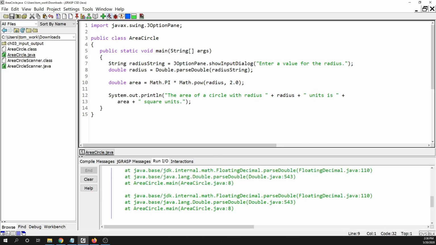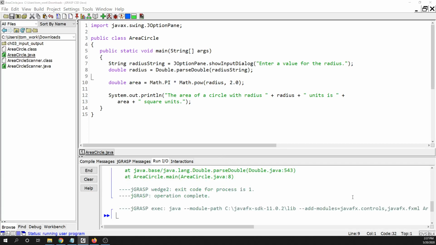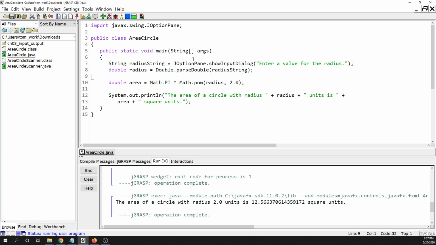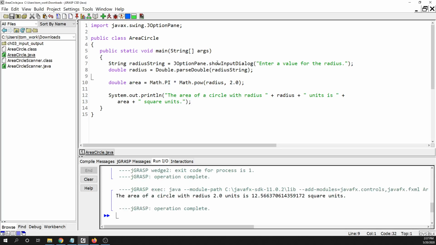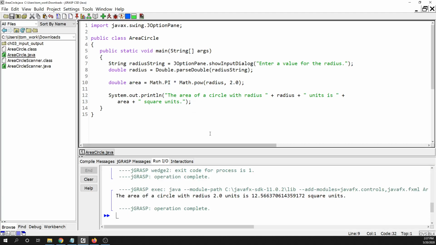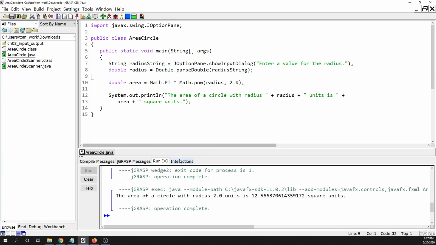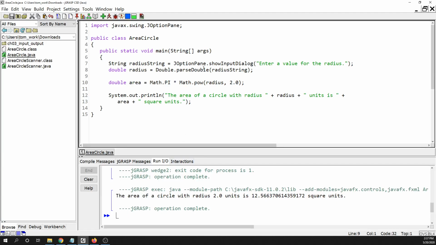So far so good on our conversion here. The thing that I do not like is that we are using a GUI, a graphical user interface, the little box that pops up for the input, and then the output is in the console. I feel like that's bad form. If you're using a graphical user interface for the input, then use it for the output as well.